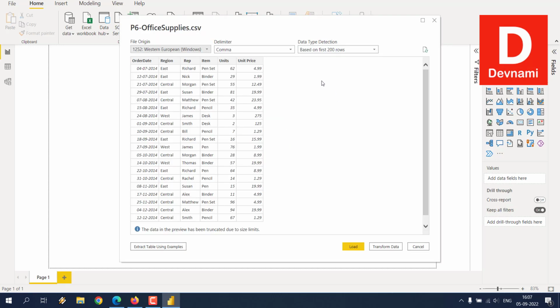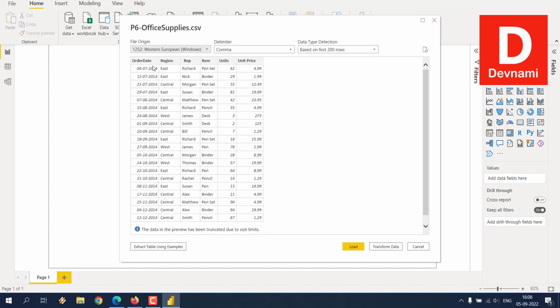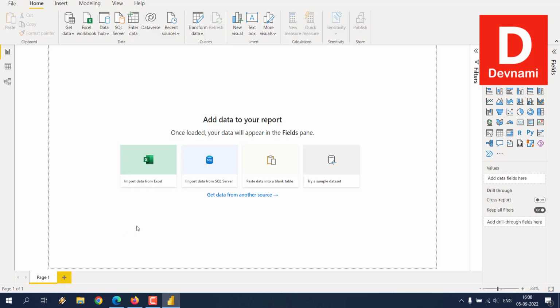Now here you can see the office supplies.csv file has specific data, a few rows. Also you have order date, region, representative, item, units, and unit price. Now you can transform this data or simply load it. Click Load.